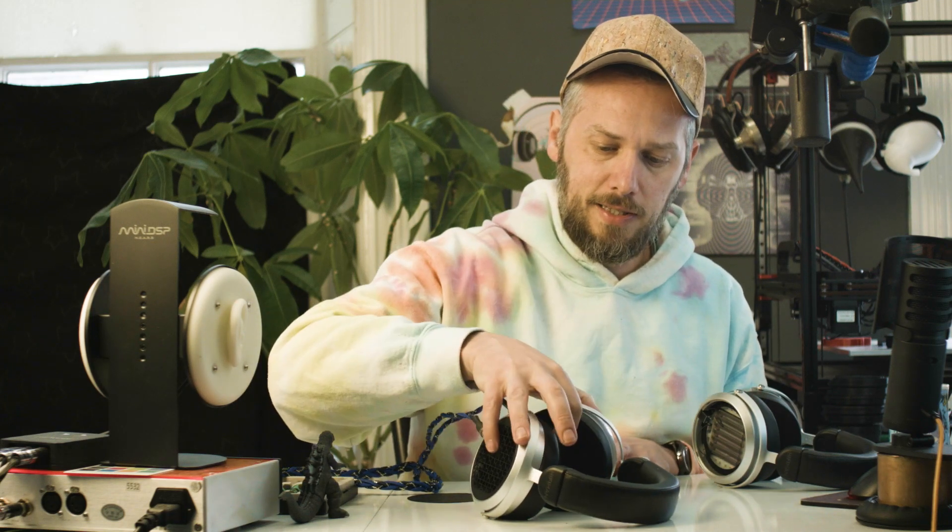The plan is we'll be selling the HE400SE with the grills already fitted for £150 on the website with the original cable. You'll have options for upgrade cables and balanced conversion which will add a little to that, but you can get something pretty cool for £150 — it's a sweet spot. We'll also be selling this as a download so you can print it yourself if you've got a 3D printer — £2 for the files. They'll print with no supports, pretty perfectly every time. And we'll probably also sell them already printed, somewhere around the £15–£20 mark including postage.